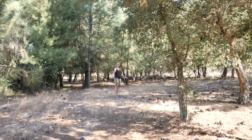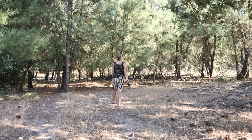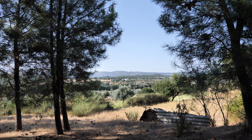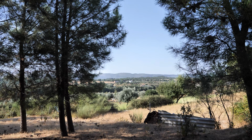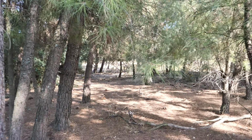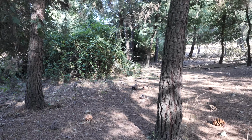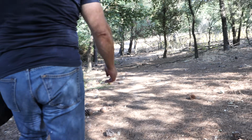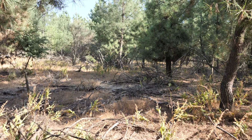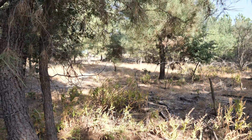It's so much cooler in here. Already you can feel the temperature dropping. At half a kilometer you have a beautiful pool, community pool and small river beach. So you can walk there and just get a little bit cool and come back. So the forest still goes more. Wow. It's a big forest. This is a lot of wood. There is a lot of wood just lying all over the place, so you wouldn't need to buy wood for very long. Well, ever.